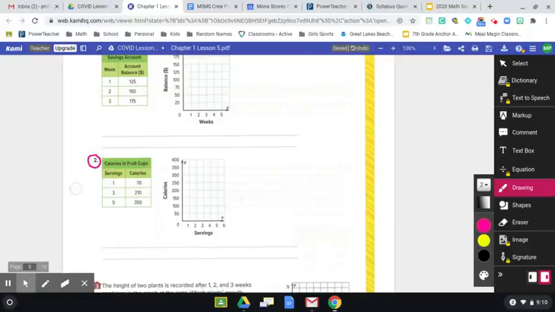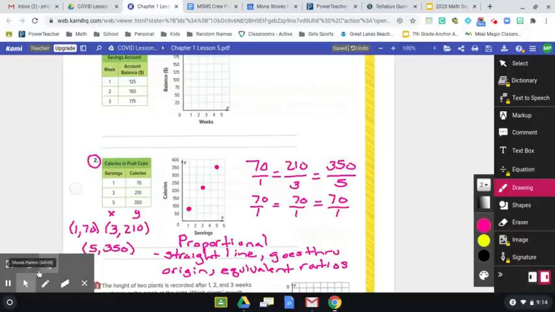So now what you need to make sure of is, is that table proportional? And then graph it on the graph. And so you're going to pause the video, try it, determine if it's a proportional relationship or not. And then again, once you think you have it, you can check your answer by unpausing the video. So let's take a look at number 2.